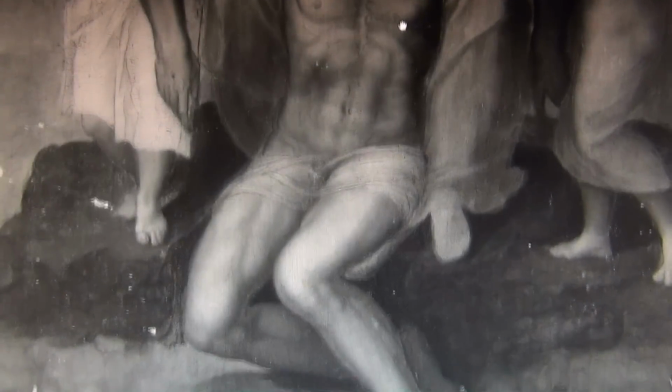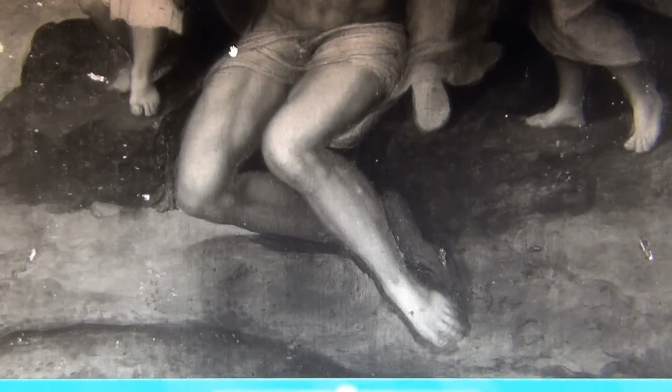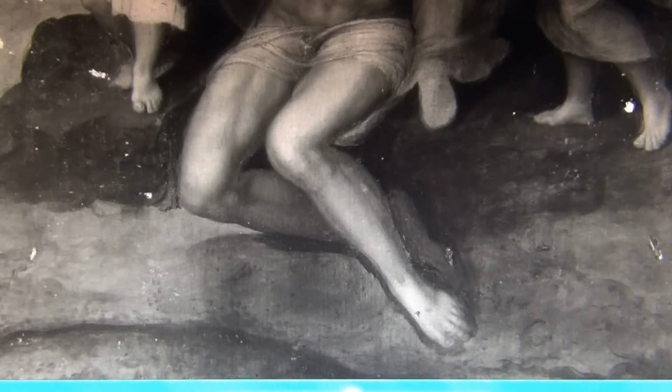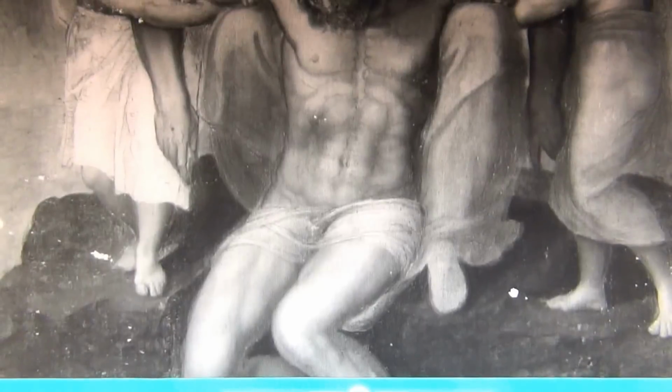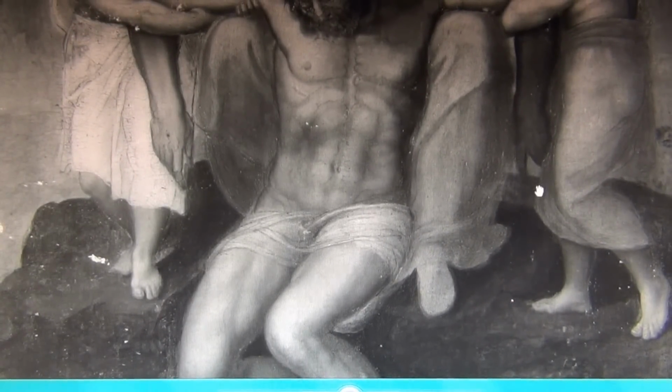Some other images that Antonio points out show this incredible shading that's something a lesser artist wouldn't have been able to do, but you see it here in the underdrawing too. There's the shades of everything. Other changes that were made: the edge of the stone that comes to here was originally at one time down here, but it was raised up to this level. Also, the horizon was at this level at one time, and all these little spots you see are vegetation that ultimately was overpainted, and the horizon was lifted up to this level, which you can see through here.